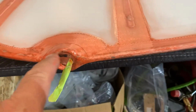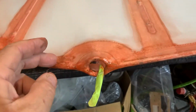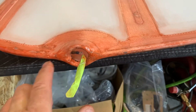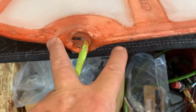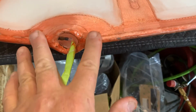There's more to do with this because you've got a lot more attachments and things to get in your way. This takes a round patch. And what you're going to do is lay the round patch. It's a 5-inch round patch that you use on all your inspection covers. Just lay it down there and mold it to where it'll lay across here. Then mark the center right here on both sides once you get it where it lays nice and flat, before you've installed it. And then just draw a line here and use straight scissors and cut it here and cut it here. And then when you tape it down, just go like that.